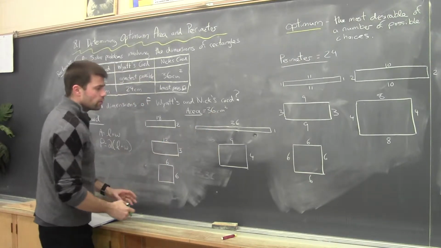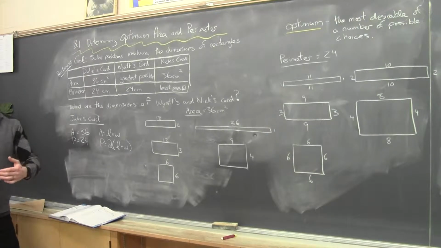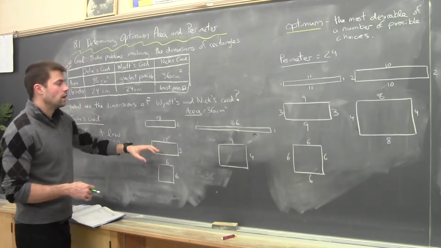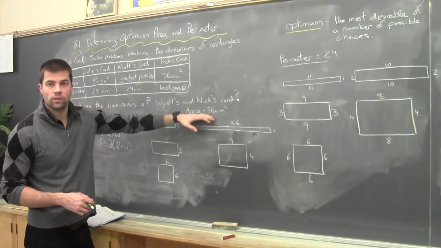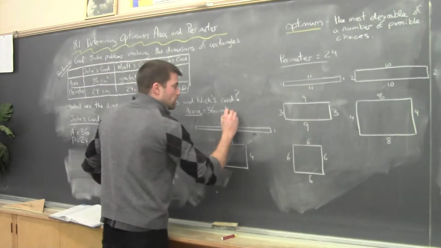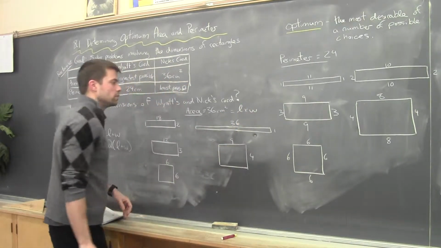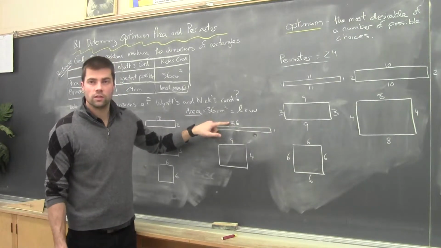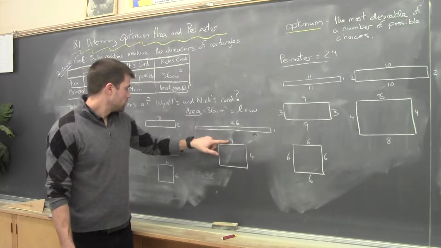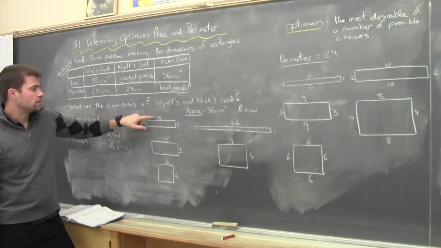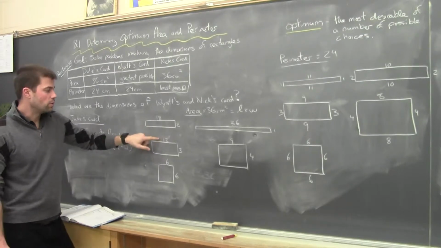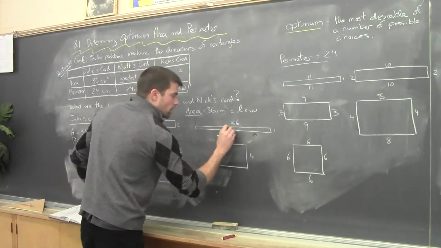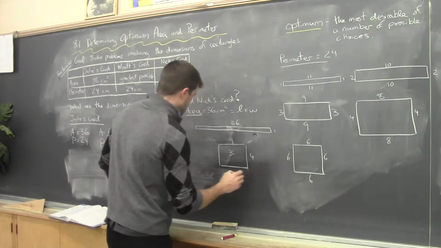So what I've done here, rather than having you guys all cut up different pieces of paper, it's going to take some time, I've just drawn out different rectangles with that area. So he wants to maintain that area of 36. So we all know the formula for area is just length times width of a standard rectangle. So each one of these should give us an area of 36. So 1 times 36 is 36. 4 times 9 is 36. 2 times 18 is 36. 3 times 12 is 36. 6 times 6 is 36. Okay? So all of these areas are 36.